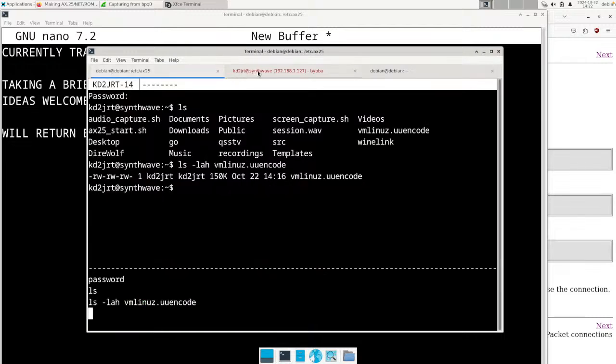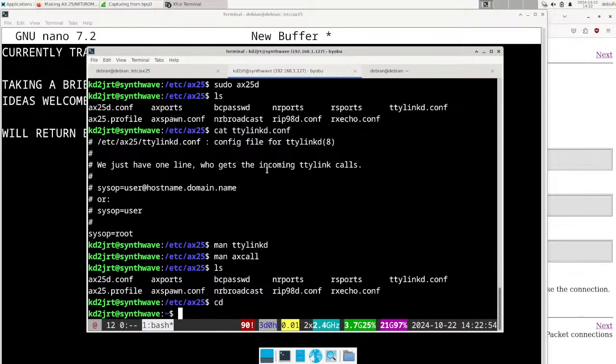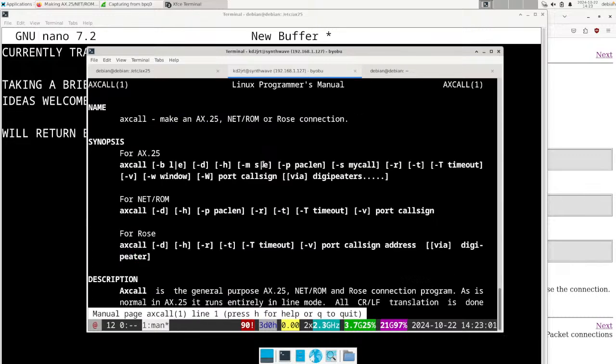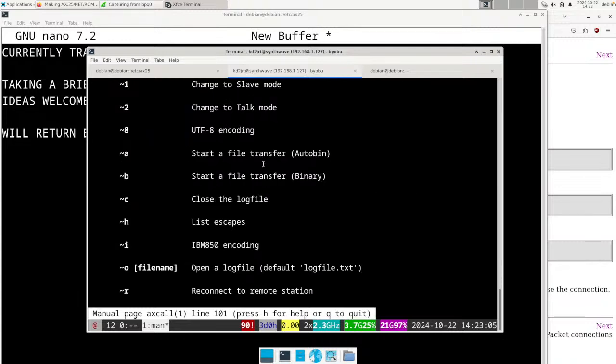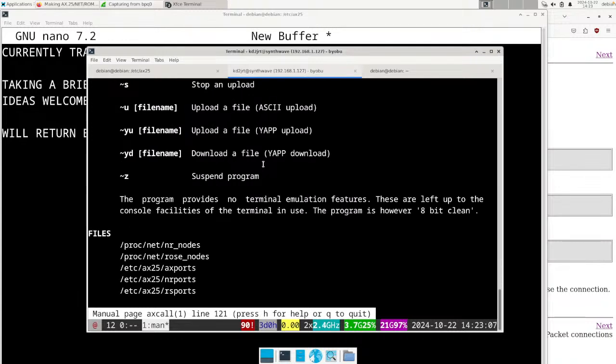I'm kind of curious why that didn't work, although it's not all that surprising. So how do you actually send a file that way? I'm assuming I have to run a command. So, yap download.